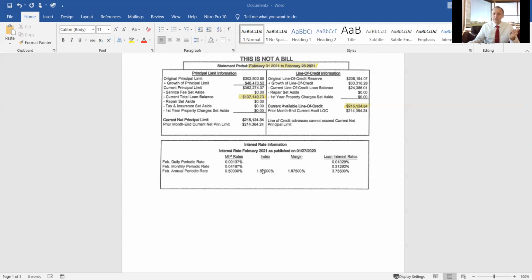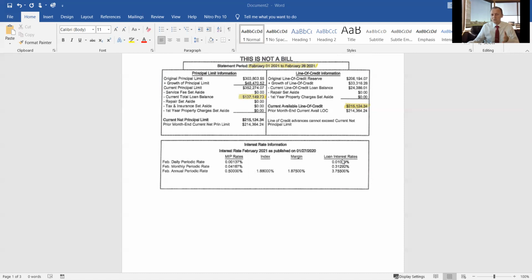It's a line of credit. The index is what adjusts, and the index is kind of your gauge on where the market is as a whole. Now, most banks right now are using the constant maturity treasury as the index. Without getting into detail, it's just what they use to determine what today's going interest rates are. The margin is fixed always, and it's set at the time you close the loan.